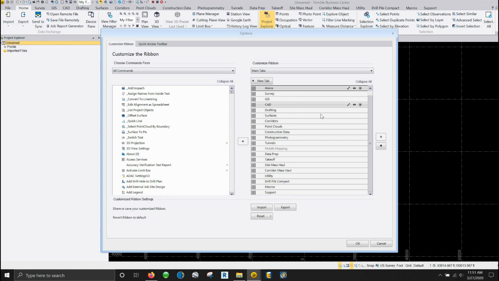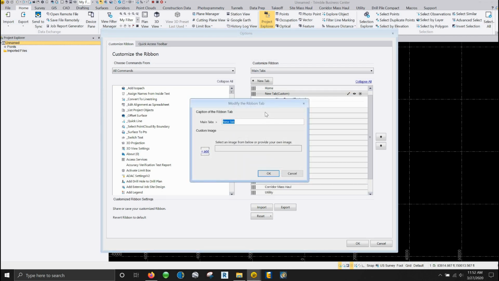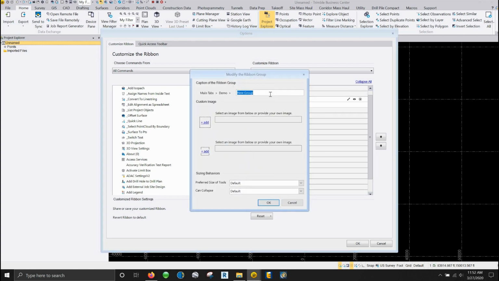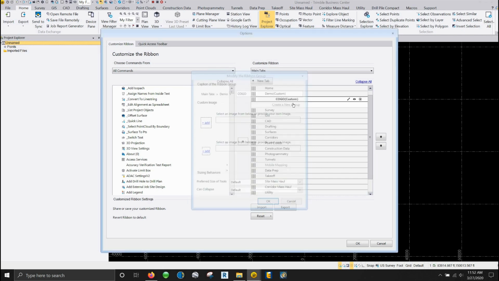If you would like as well, you can actually see up here there's a button here that says Create a New Tab. So if I click on New Tab, a new tab will come up here, and I can click over here and edit and give that tab a name. So give it a name, and then down below here we have a different group. So I can click on this group and I can call it, you know, whatever I want. Kogo, for instance, and say OK.